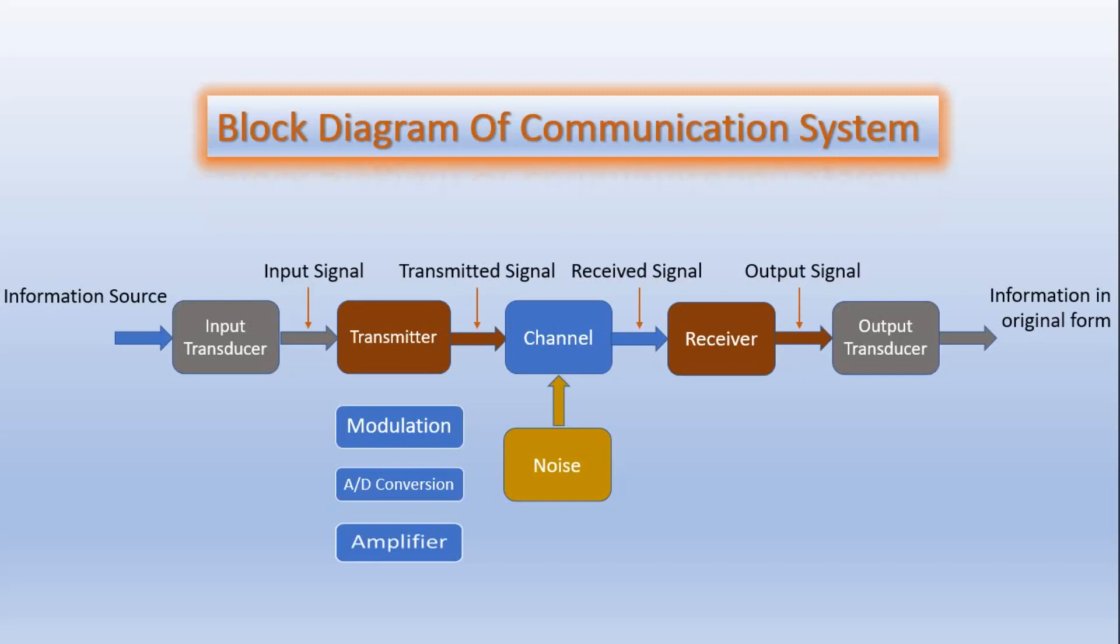The signal which comes out from the transmitter is called the transmitted signal. When we're discussing the transmitted signal, we need to know some characteristics about it, like whether it will be analog or digital signal, what is the frequency of the signal, and what is the bandwidth of the transmitted signal. These are some aspects which are important for the transmitted signal.